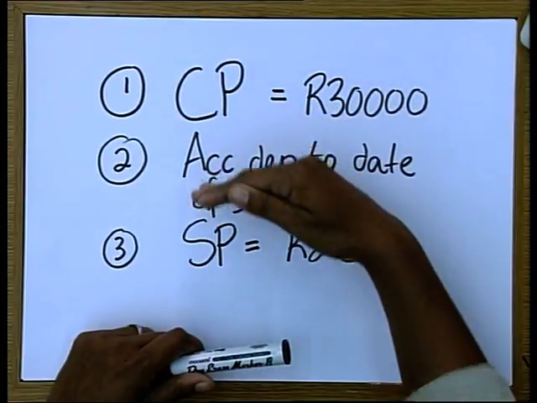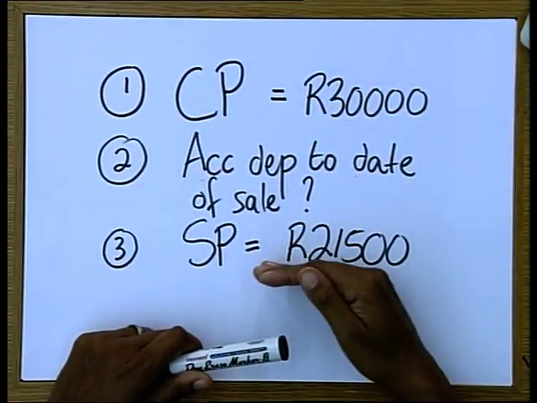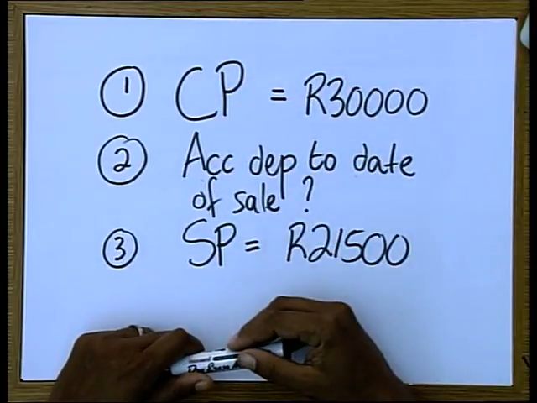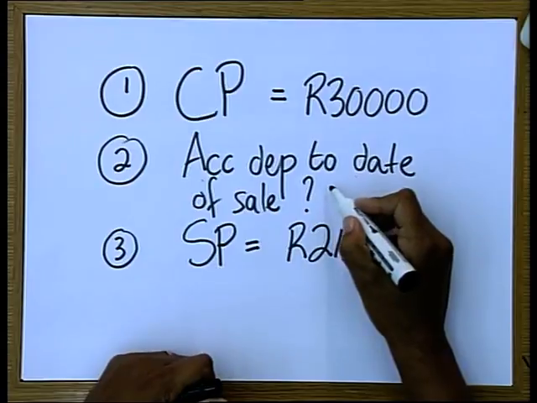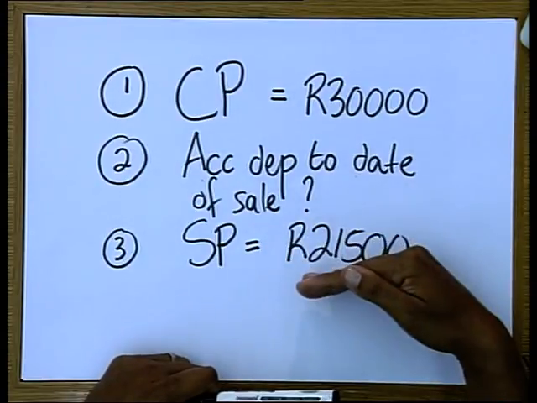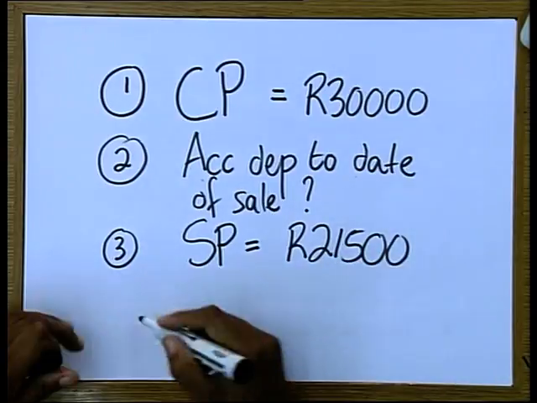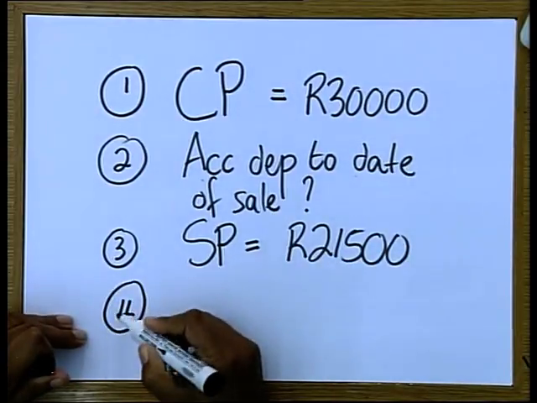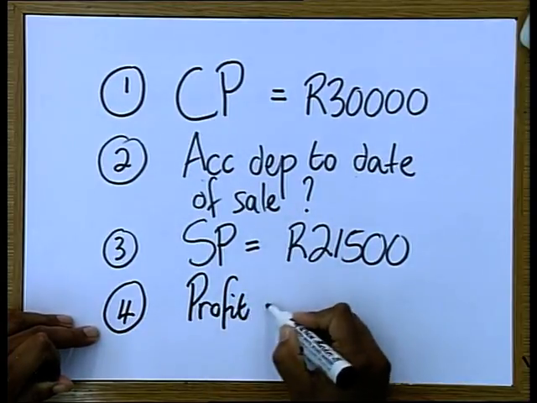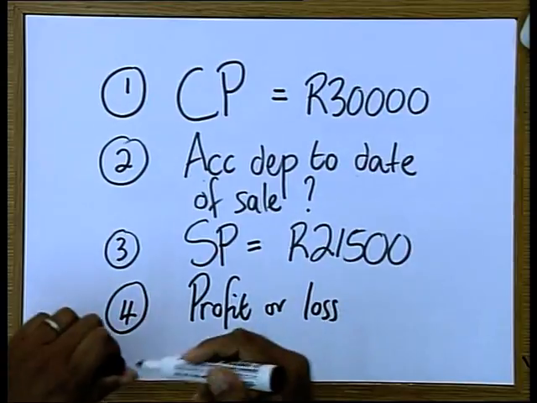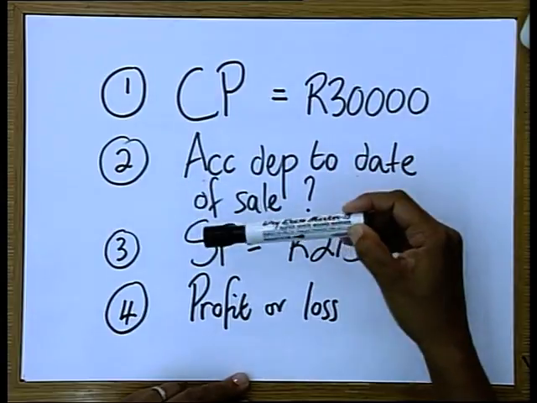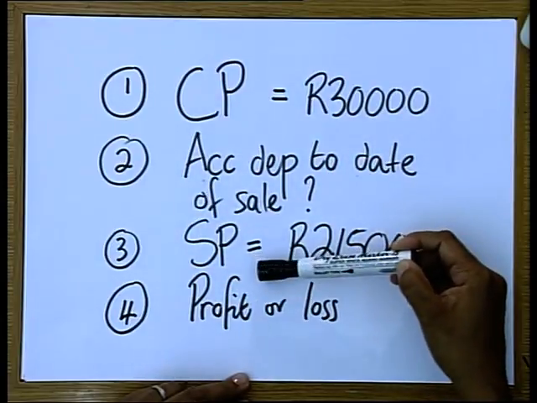So when I read my exercise, learners, I look for this information and I try to fill in the gaps. When you get an exercise, you look for the cost price and you write it down. You look for the accumulated depreciation. This is often not given. It must be worked out. You look for the selling price. They give it to you. You write it down. You're building information, remember. And the 4th thing you're going to need to do asset disposal is you're going to need to know the profit or the loss on sale of asset. If you know what you're looking for, you will be able to do asset disposal.